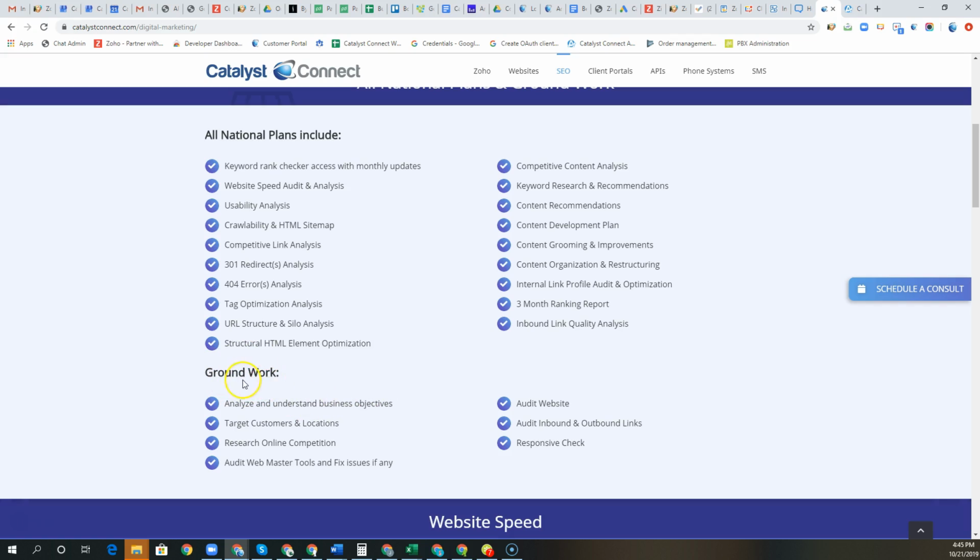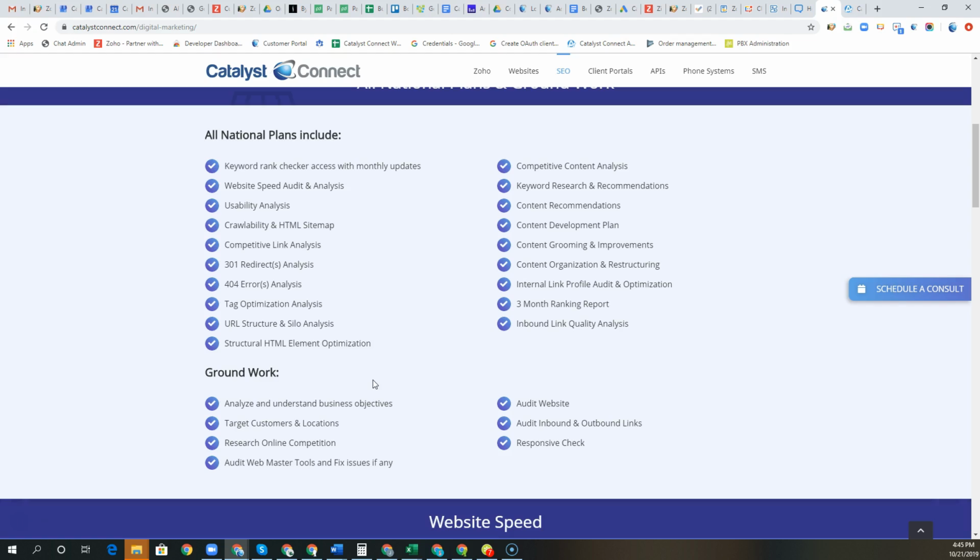The first one over here in the groundwork is really understanding what your business objectives are, what kind of keywords and search terms drive business for your organization. So we'll generally meet with your stakeholder group to understand what those search terms are. We'll then do some background research on the traffic for those particular search terms on Google and Bing, benchmark that against what your competition is doing to see where there's an opportunity to grab some low-hanging fruit for the traffic that those search terms are driving. And then we'll begin both our on-page and off-page optimizations.